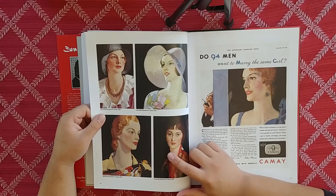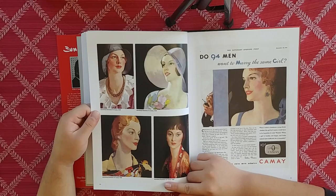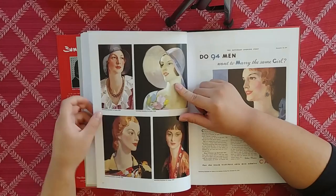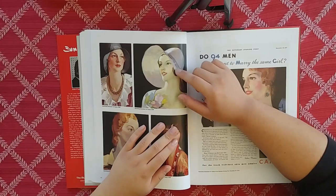Here we go. Yeah, it's just funny to see colored hair in the 1950s, you know what I mean? Or 30s, I guess. Yeah. Here we go. We have some gorgeous women right here. Look at that. Oh my god, I love the hat right here. I love these summer hats. I wish people would wear them more. You know what I mean? I like the droopy kind of hat.